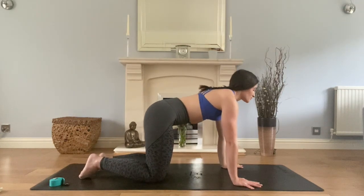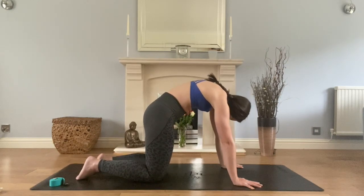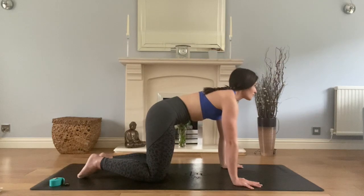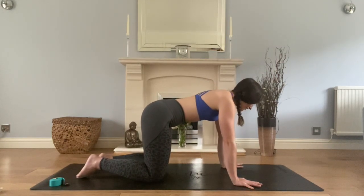Good, as you exhale, start to round. Imagine you're pressing that floor away, tuck the chin towards the chest. Really feel that lift into your shoulders. Inhale, dropping down, lifting, opening through the front body, the heart center. Good, use the breath to guide you. Exhale, round. And as you inhale, lift.